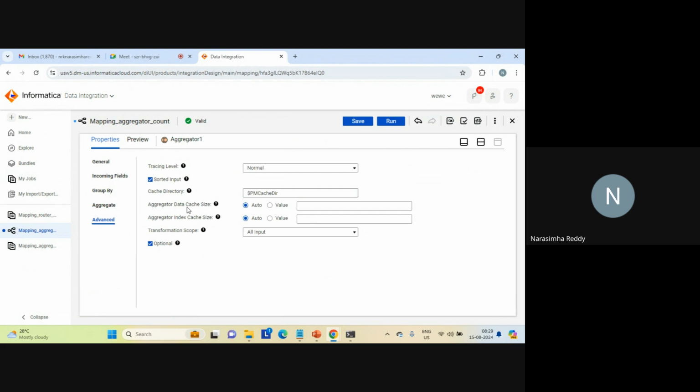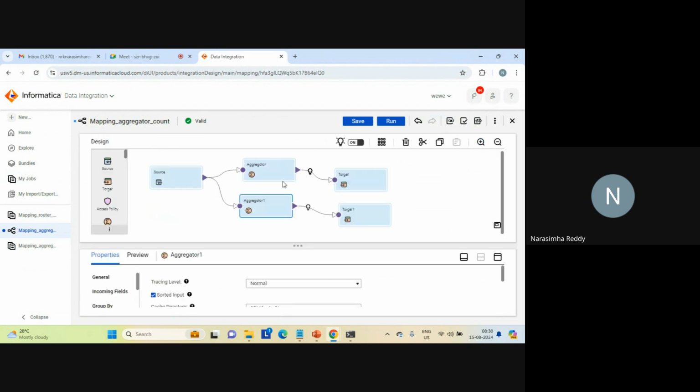It's based on the number of rows and the columns that we use for calculation. Based on that, we need to calculate the cache size, which is the data cache size. Index cache is based on the keys that we use. There are optional settings; I'm just giving some clues. I'll elaborate when we talk about performance tuning techniques. As for the sorted input option, I'll talk about it when we discuss the sorter transformation, because only if we include a sorter before the aggregator can we enable it.